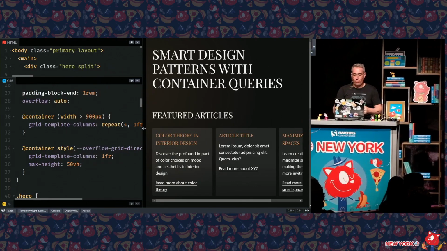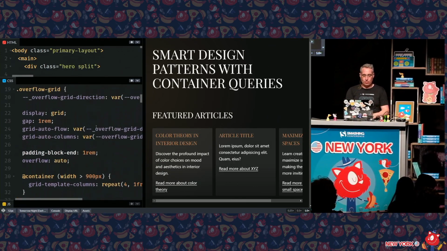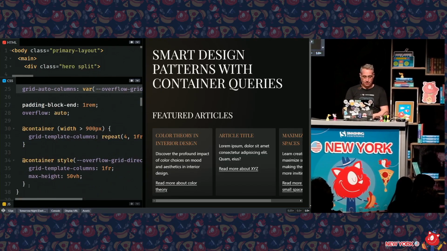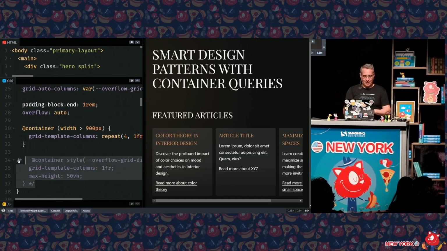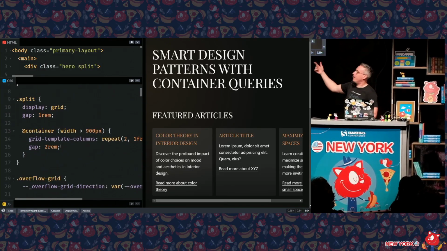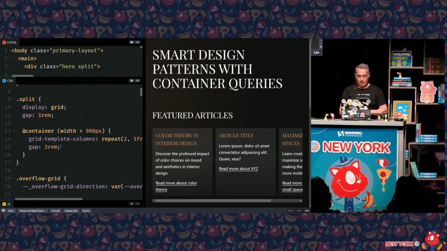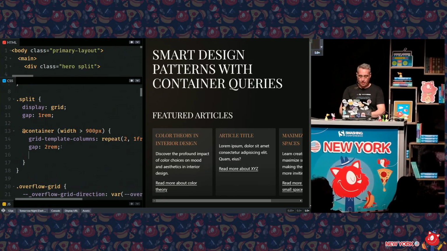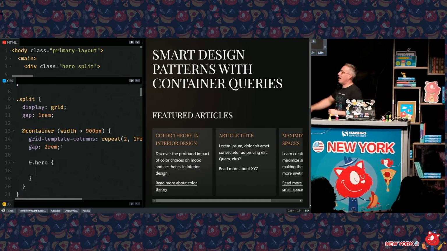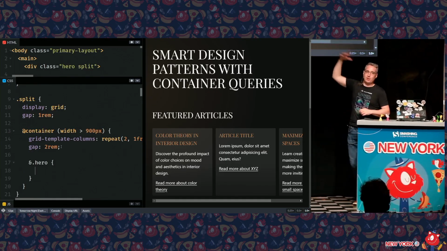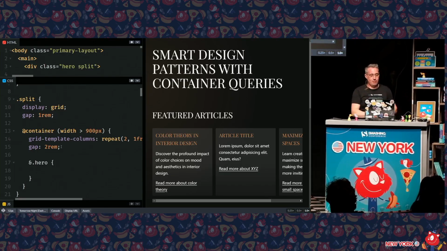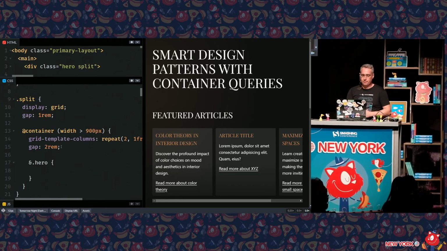And then I thought, well, what I could do is use one thing up here. Actually, I have to comment something else out really fast. We're going to comment this out. What we could do is come inside where I have this split class. Some people are going to love this, some people are going to hate this, but I'm going to come inside the container query and do an ampersand hero. This is with nesting. The ampersand is a placeholder for split. Nesting is part of native CSS now. I don't know what the browser support is off the top of my head, I apologize, but it's in all the browsers.